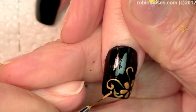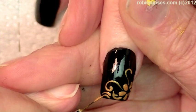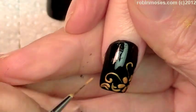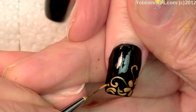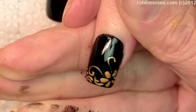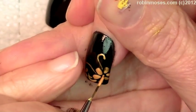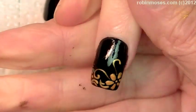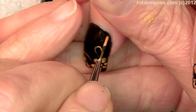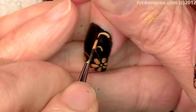And for everybody who says that they cannot do this, I understand that this is a harder design. And also, I want to say that every time that you practice it, it becomes easier. So don't give up. It's very important, because what seems like it's impossible, you can eventually learn it. Because I know that I could have never done this the first few years that I did nails. So don't give up, you guys.